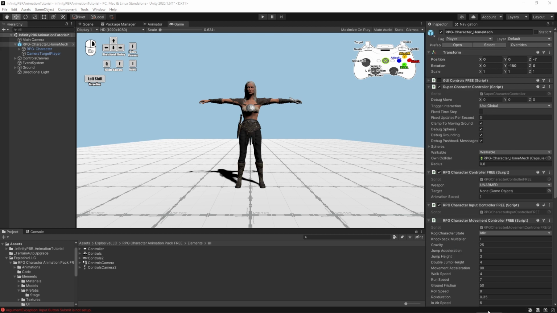And here's the nice thing. This is our own prefab, so we don't have to worry about applying changes to the original prefab that we drew all this stuff from.